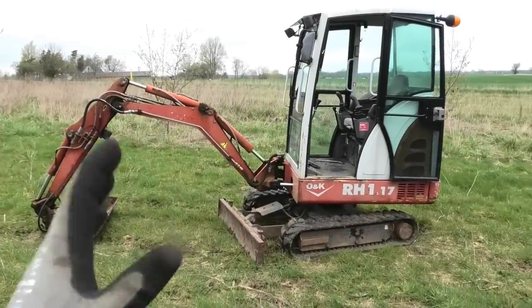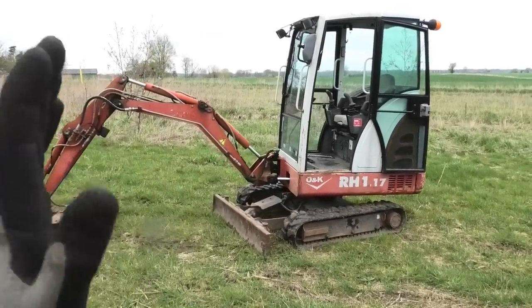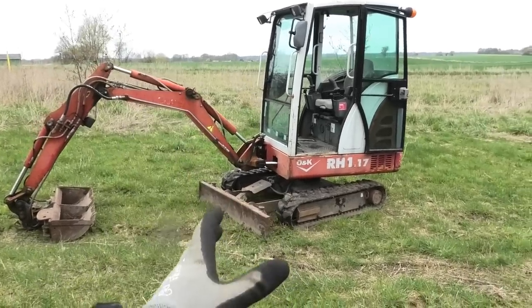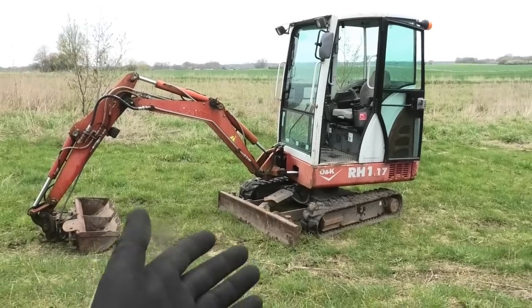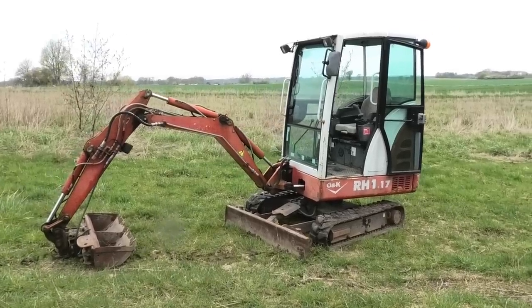I feel like I just have to point out that that full 180 turn that I just did, I am well aware that's not really the best way to do it, because that is really hard on the tracks. But that was exactly the point. I wanted to put some stress on them just to make sure they weren't trying to come loose anymore. And honestly, it didn't seem like it bothered them at all. So I'd say this is a great success.